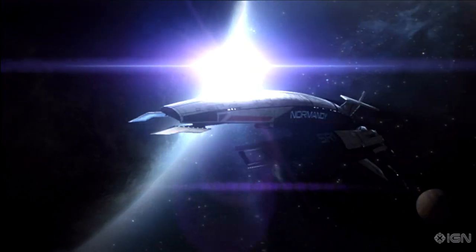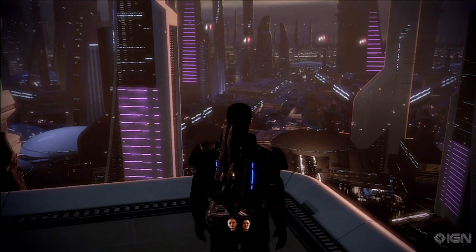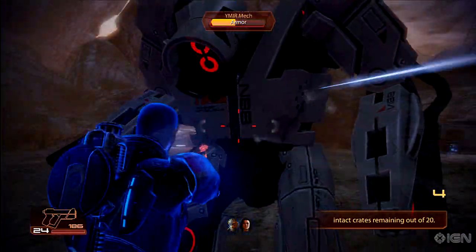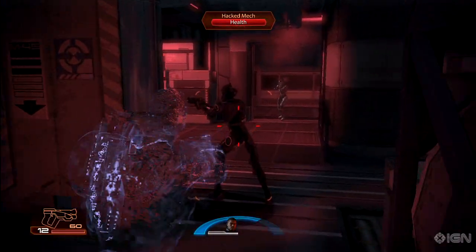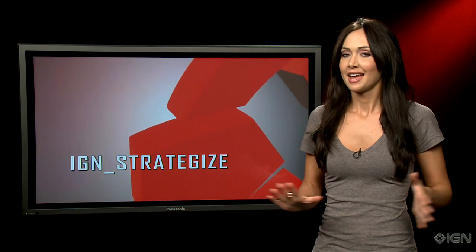Well, charge up the mass relays and practice your conversation skills. Mass Effect 2 is finally here. The game is shinier, the stakes are higher, and the character classes are a whole lot more interesting. The entire combat system has been revamped with tons of cool new powers and combos, and in today's Strategize, IGN's hardcore Mass Effectors will give you a handy little primer to all the classes. After all, picking a class in the beginning of the game is a big decision, and you wouldn't want to have any regrets now, would you?